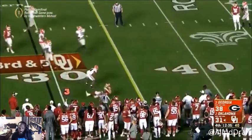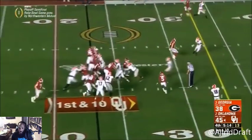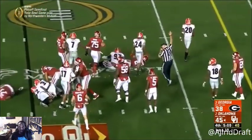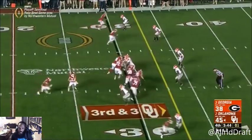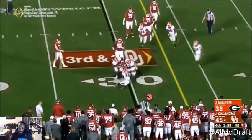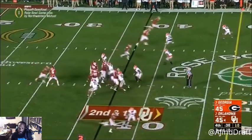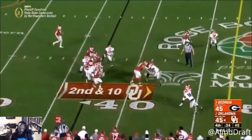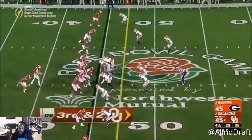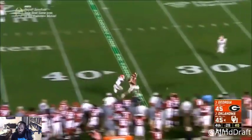He's very good in pass protection, which is always a plus, which is what most running backs struggle at. As young NFL running backs, as rookies, they tend to struggle at pass protection, which is why a lot of guys don't get many snaps as rookies. If you can't pass protect, you can't be on the field. But I like his run style, though. I really do. Can he catch? We're going to find out.